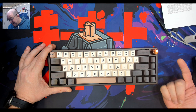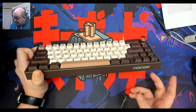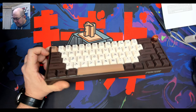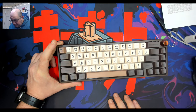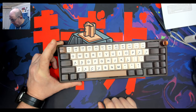The knob on this isn't very nice. The logo, they could have at least done it in the bronze like that. Meh, you know, at least it blends in, but that silver kind of makes it stand out too much, but that can be gotten rid of. The switches, though, sound really nice. It does have a PC plate. If you do like shine through and want the north facing, well, here you go.